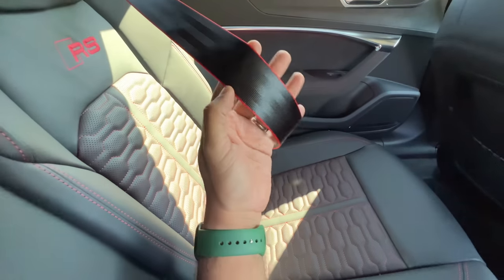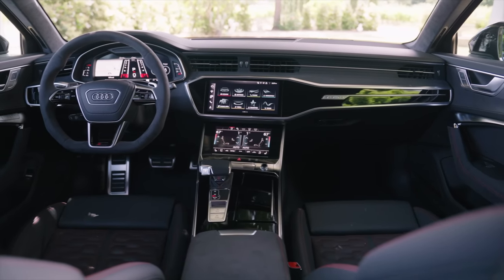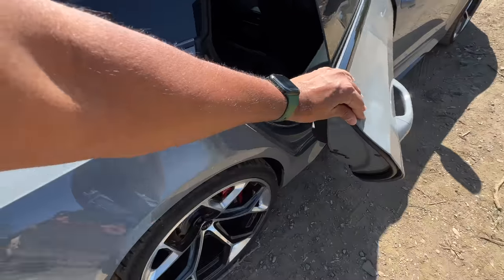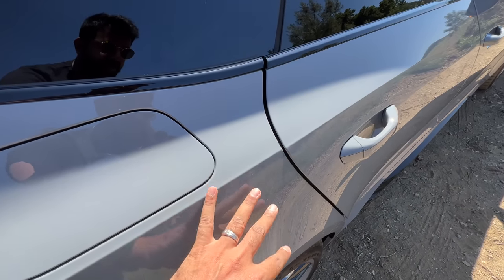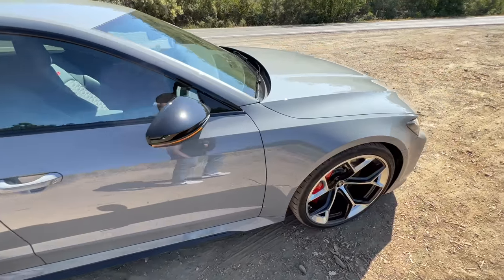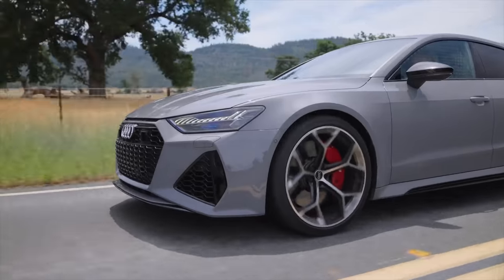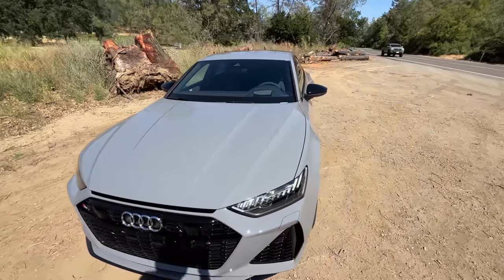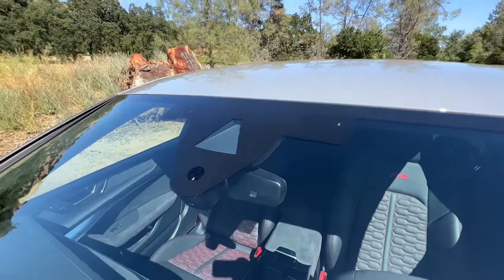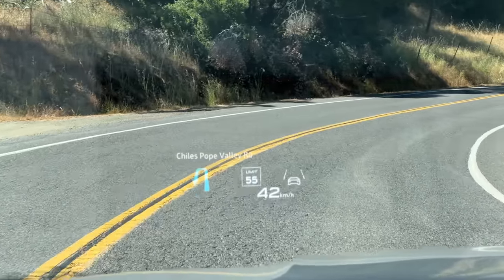So yeah this is quite practical in that regard. ISOFIX child seat mounts, the seat belts get this red treatment and the dashboard looks lovely — very similar to other Audi cars. You get the same screens. It gets the soft-close door function, so here it actually pulls it inside to shut it. The request sensor is there on all doors of course. This car really looks beautiful, this colour really suits it. You obviously get lane-keep sensors and cameras — right there you can see the sensors. This is the chassis number of the vehicle, and this is the heads-up display.